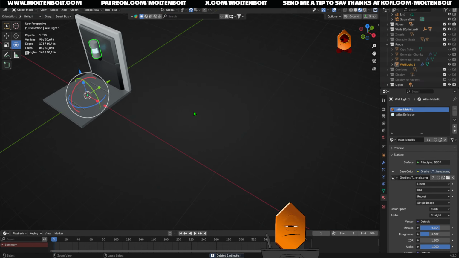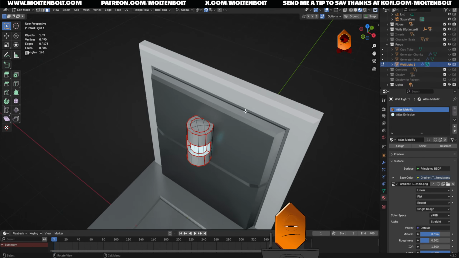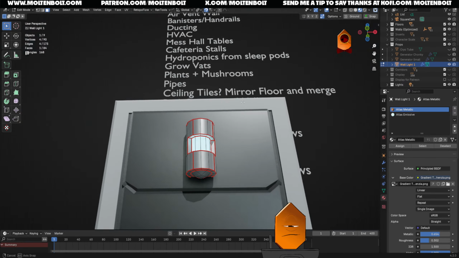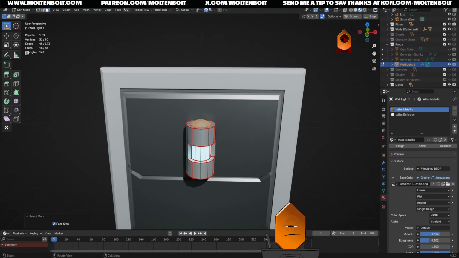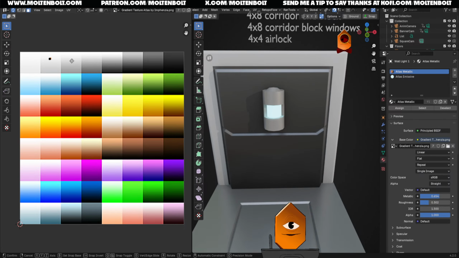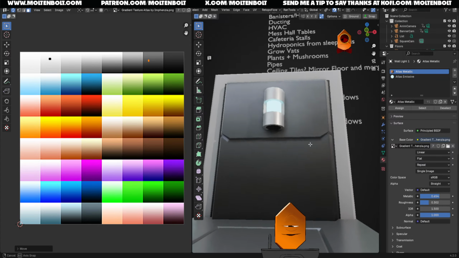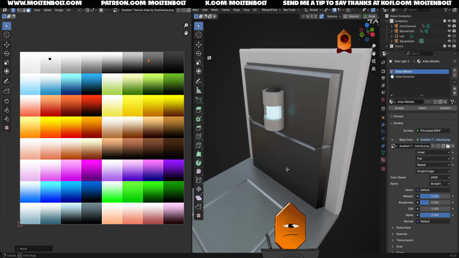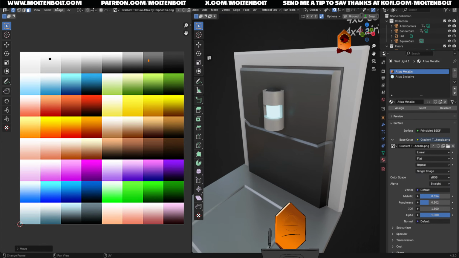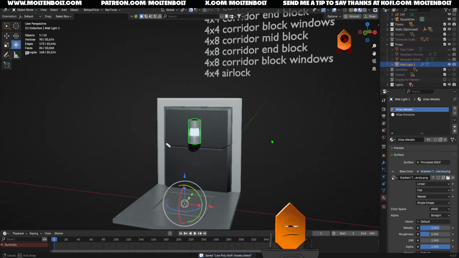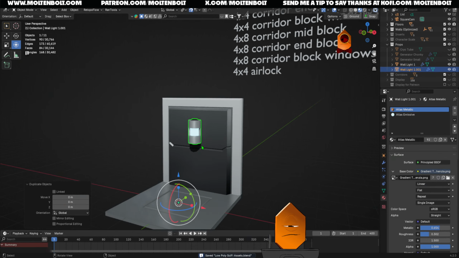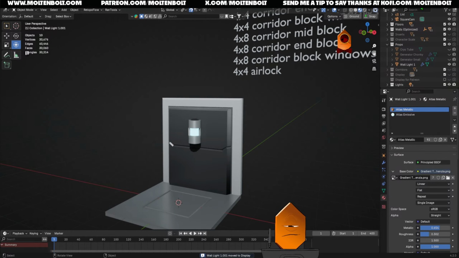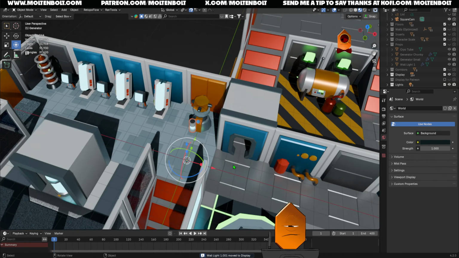Let's go to main, go to our light. I'm just going to select these, and hit Control Plus to grow the selection. Go to the UV editing, and I'm going to give them a darker metal, just to break it up a bit. Nice. Okay, let's duplicate that over, put that back into display, and switch our view set back to display.